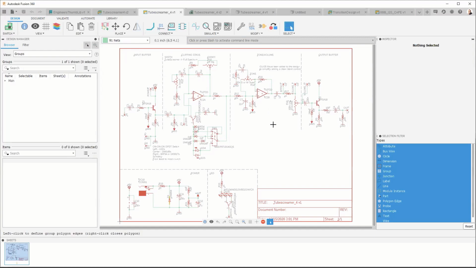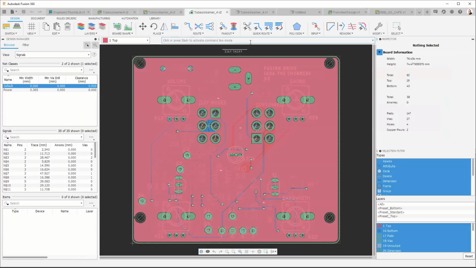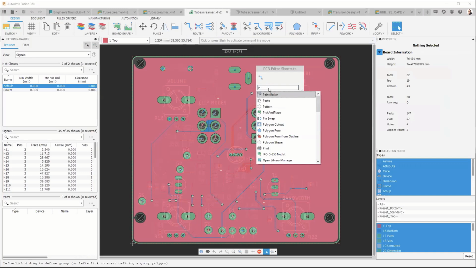If you press the S key, this is going to bring up what's known as the shortcut menu, and you can add commands to this. I've added the net and the move command, and they are specific to whatever editor you're in. In the schematic, you have this set of shortcuts that you've defined. In the board, you can have a different set. In my case, I have the route command, but if I wanted to add, for example, polygon pour, I could pick it here, and you'll see this little add to shortcuts, and there it is.